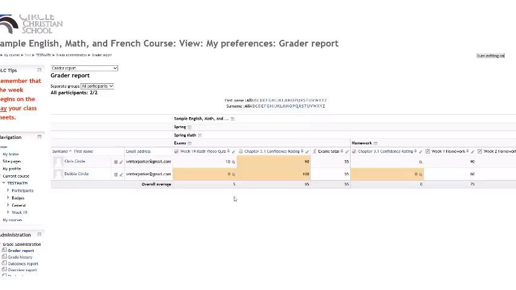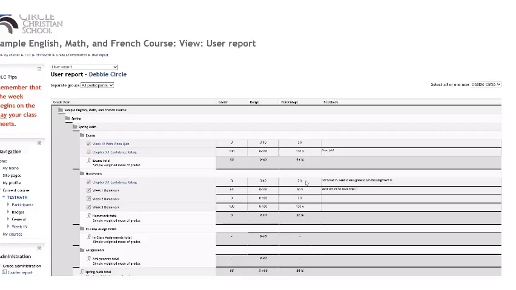All right, now, we don't just want to look in the grader report, though. We also want to take a moment to look at a couple of students to make sure that everything looks normal. After all, one of the easiest ways to identify problems is to look at individual students. So to do that, let me just do it with one for right now, let's go with Debbie Circle. Now you see how this one button has grades for Debbie Circle and it just looks like a bunch of buttons. We'll click on that and that will bring us to a page that shows her full grades. This way I can see everything. And this is basically what her parents and she see as well.